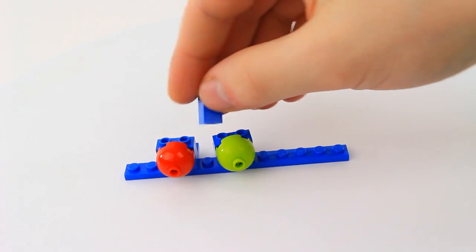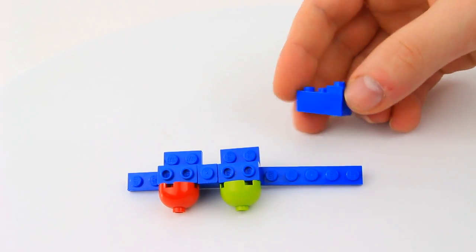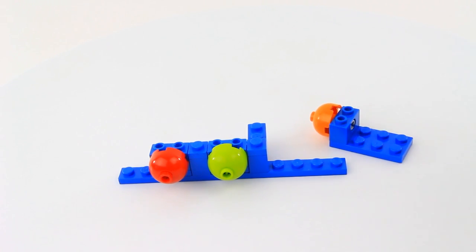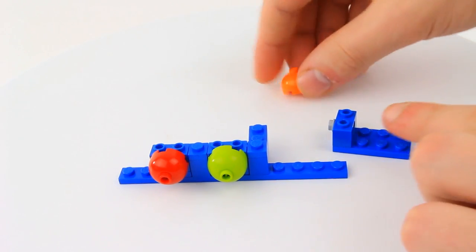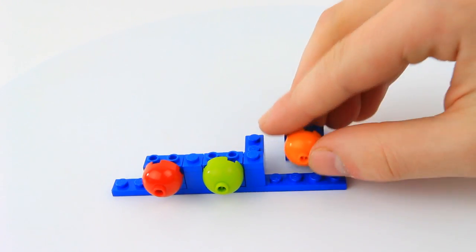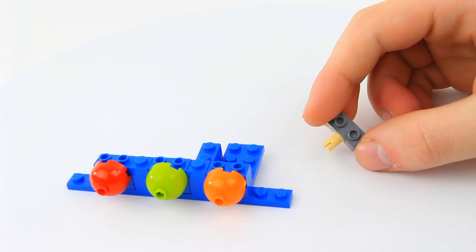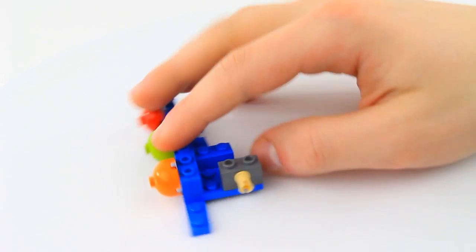Now take a 1x1 brick with a 1x1 plate and wiggle it in between. Now take a 1x3 brick with a 1x1 plate in the right corner. Take a 2x4 plate on top, put in another 1x2 brick with the central hole — we have a connector peg with a knob tip in it — we're going to put in a 2x2 orange dome and attach it over here.